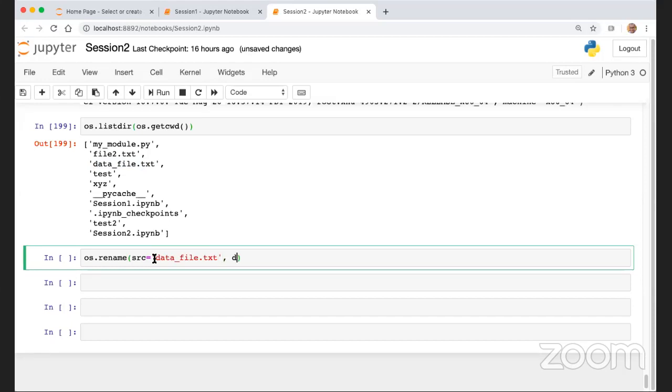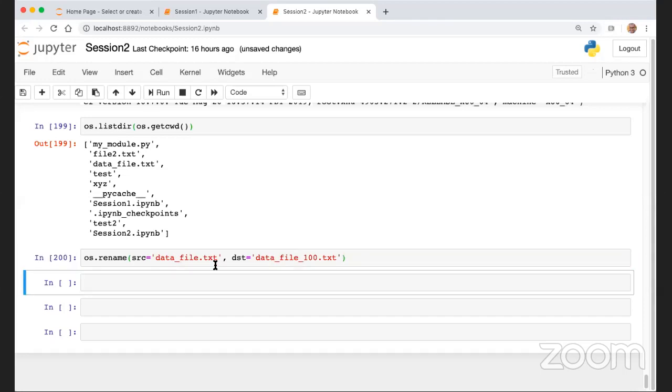And then the destination would be something else, so you call it file_100. So what does this command do? It goes into that file and renames this file into this file. This would be the new file.